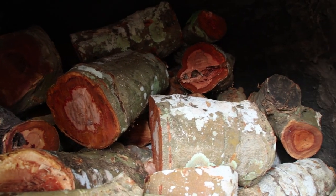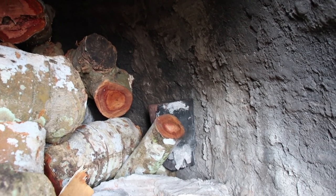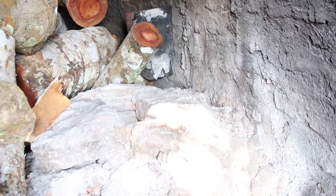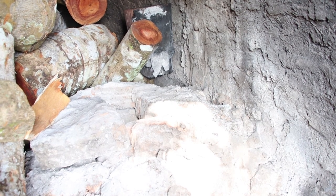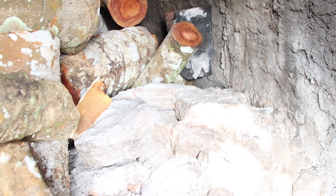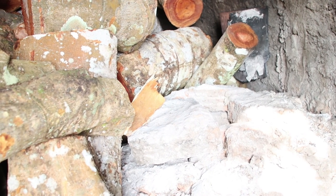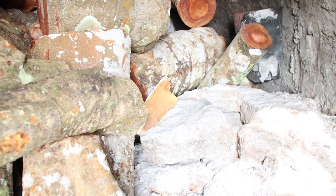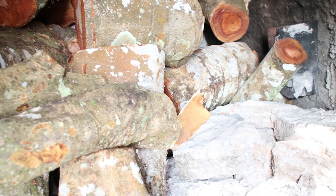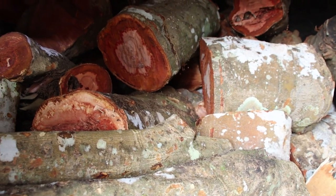But then as I had stated before, this right here is the main firebox, or where the main fire comes out, circulates up over the ceiling and creates the slow burn, which creates the charcoal. If it were a fast burn, it would just burn the wood up, and it's not designed to do that. It's designed for a nice long slow burn, thereby creating the charcoal that we saw a little bit earlier from this leche wood.